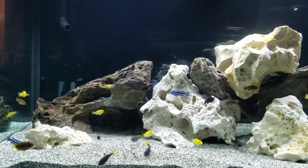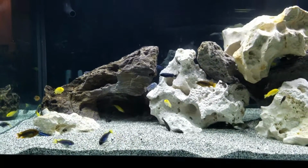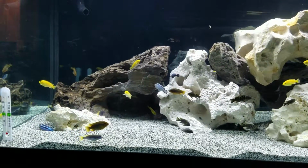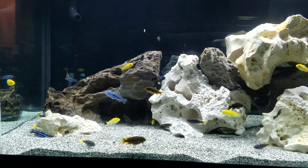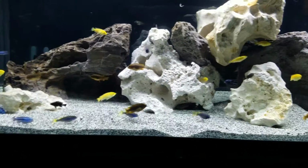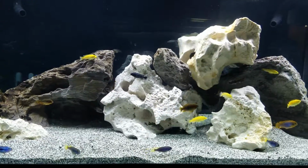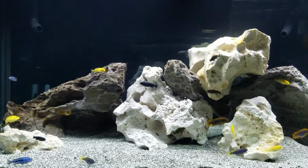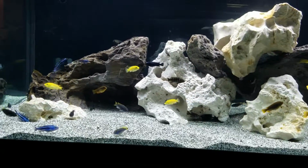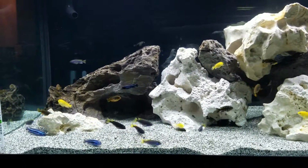The other thing I've noticed going on a little bit is what they call flashing, where the fish almost looks like he's scratching himself against the sand or a rock or whatever. I've only noticed a couple of them do it, but it's been enough of them doing it that I suspect it's all related. So the Metro is supposed to treat not only internal parasites, but stuff like ick and all that kind of stuff as well. So hopefully it helps with that.